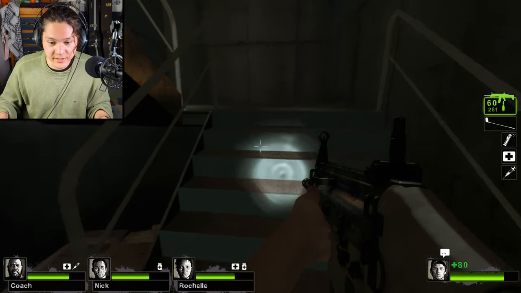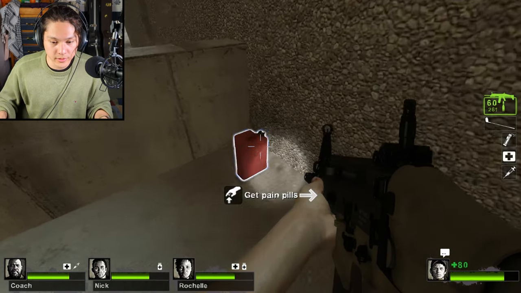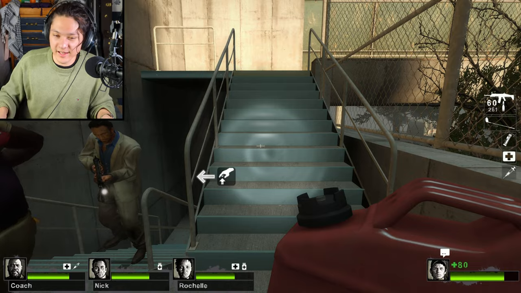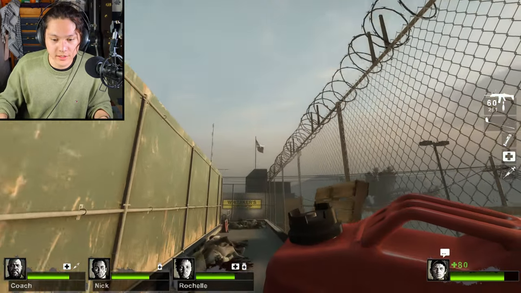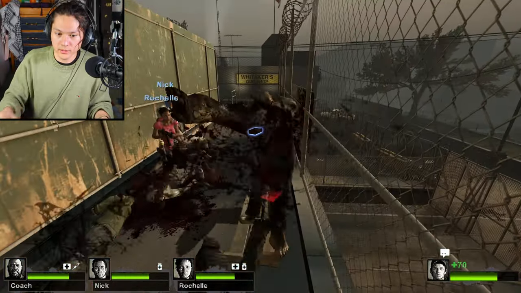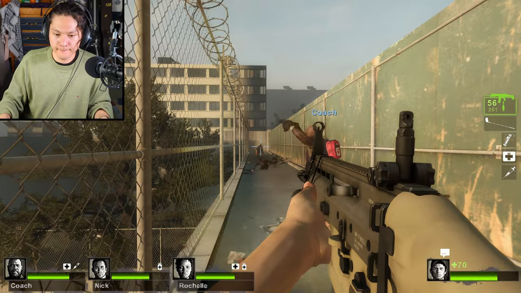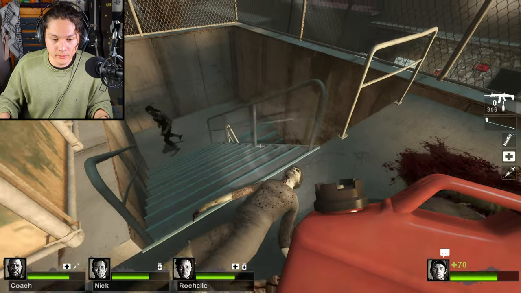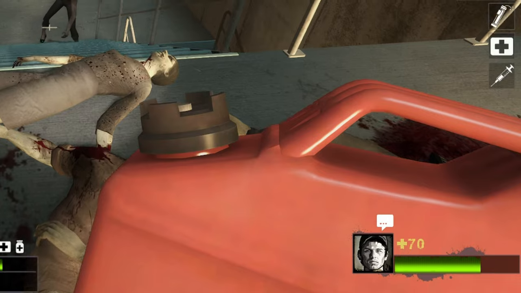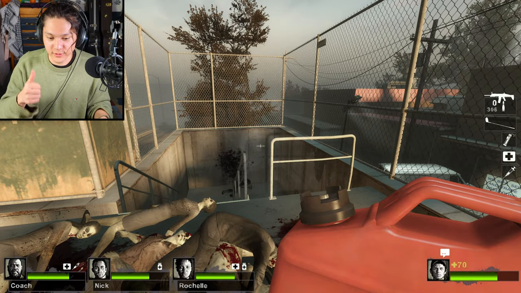All right. Up the stairs. Another gas can. I always pick up the gas cans. I see an American flag up there. America. Oh, zombie. Die. I punched it with the gas can. Die. Good job.